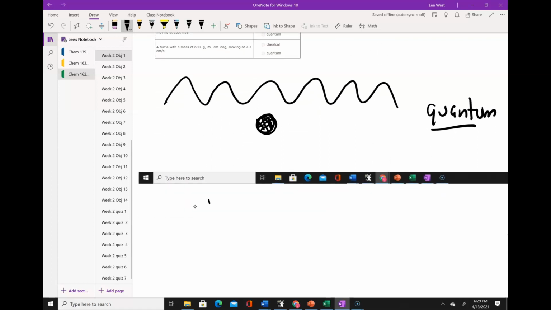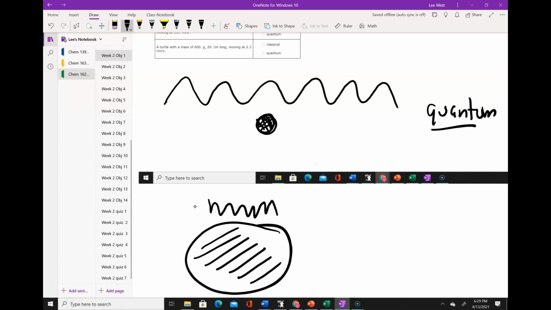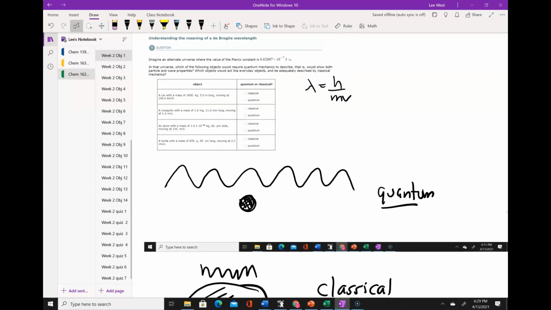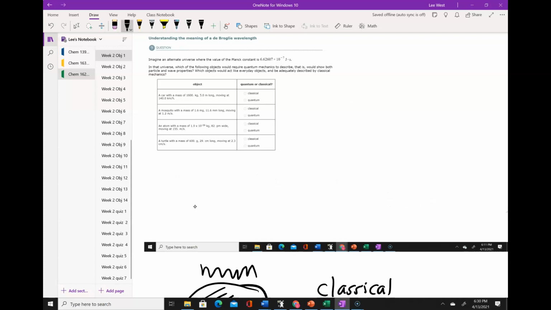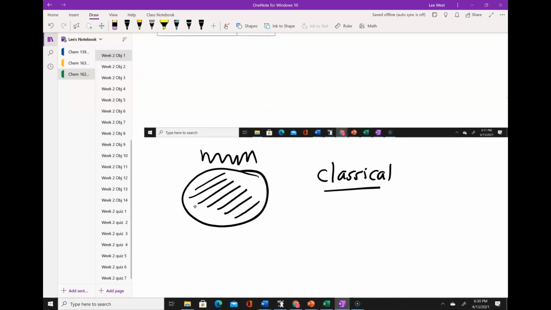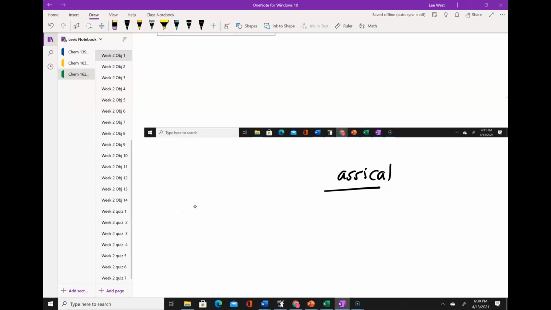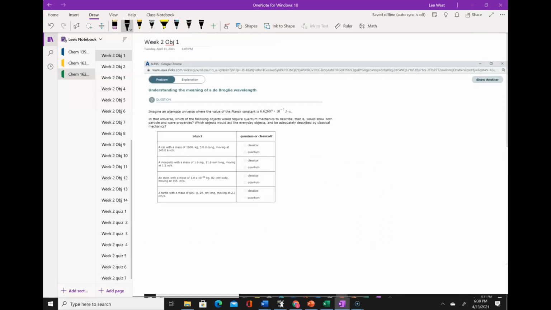Now, if the wavelength is very, very small, smaller than the size of the particle itself, then we're not going to see the quantum properties. We're only going to observe the classical everyday properties of the object. So in this problem, I bet that's what this is all about, but the devil is in the details, right? What we're really asking ourselves is, is the wavelength bigger or smaller than the size of the particle? Now let's see what they've got.